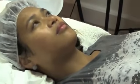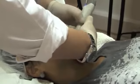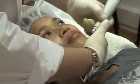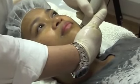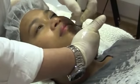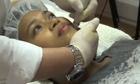So now I've gone on to the antioxidants. Remember, this is vitamin A, vitamin E, white tea extract, horse chestnut extract, rosemary extract, and then hyaluronic acid. Here I'm doing similar to the way I applied the peel, but I'm catching the skin and pulling. So it's just pushing a little bit in. And what I'm doing now is being much more meticulous to make sure I cover every area. Now we're going to move to the lights.